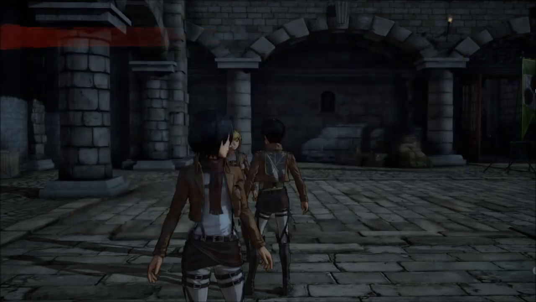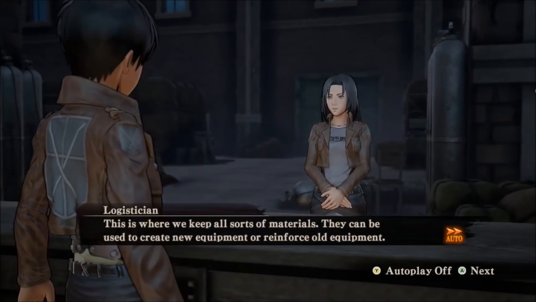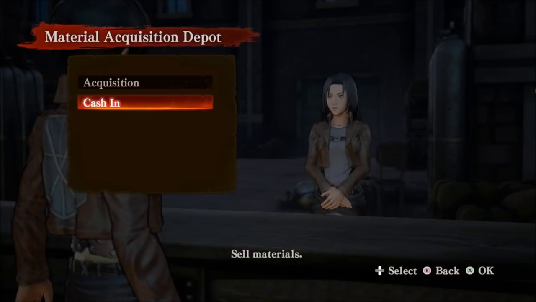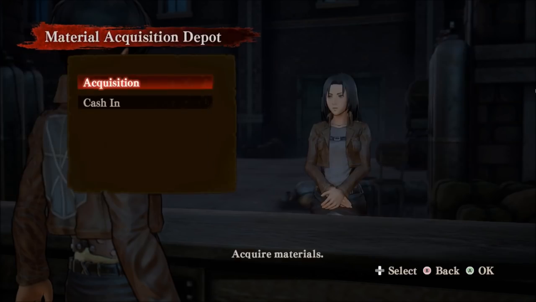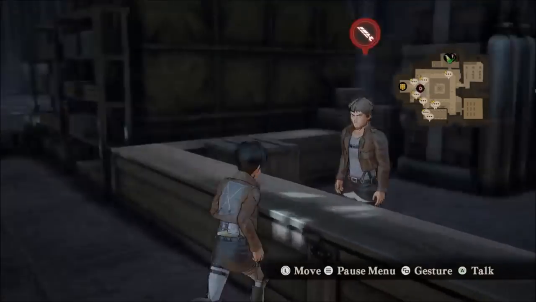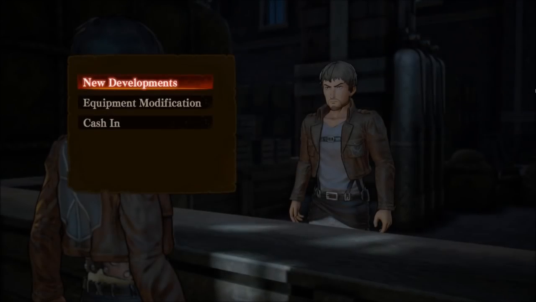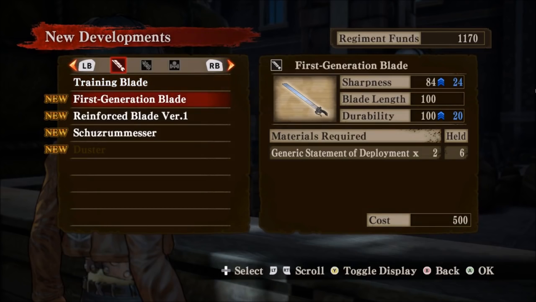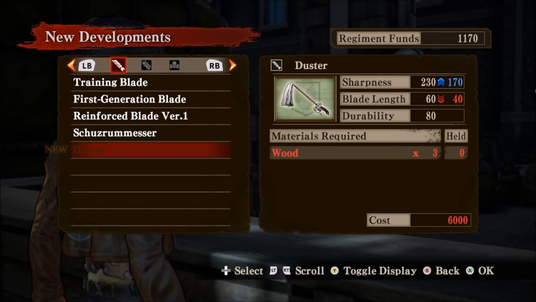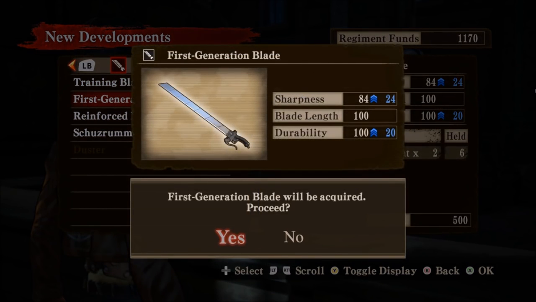Exists when the camp touches the equipment supply station. Okay. Time to go get some equipment. Hello! Do you need anything? Okay. Sell, material acquisition. I don't think I need anything. Oops, sorry about that. New developments. Blades. First generation blade. The duster. I'm done. Okay, so let's get a first generation blade.